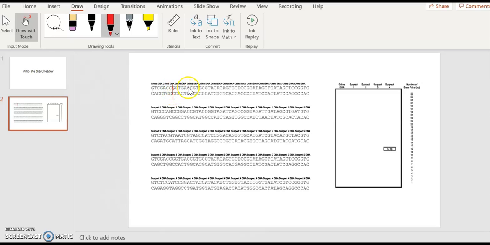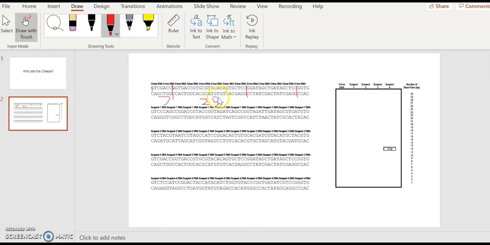So we're going to keep looking for another CC, GG. There's a CC, but just one G. We're going to keep going, and here's another one, CC, GG. I'm going to draw a line and cut that DNA. I'm going to continue looking, and here's one more. Now we're going to count the pairs. So here we have 1, 2, 3, 4, 5, 6, 7. There is our 7. And then I already counted these ones, and I know there's 25 right here. So there's a 25.